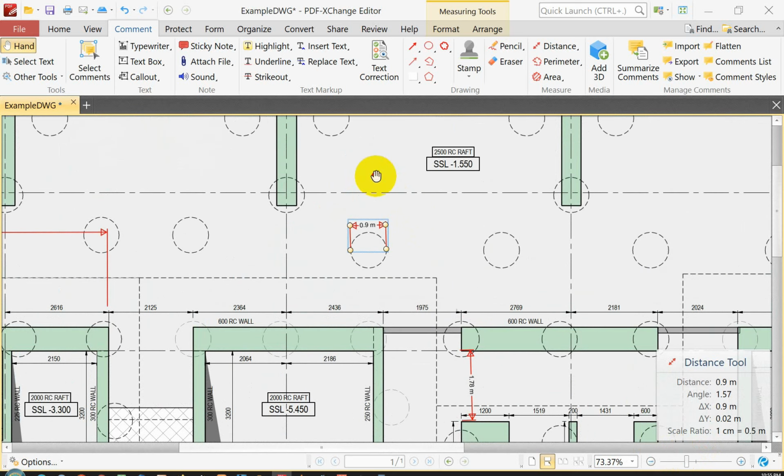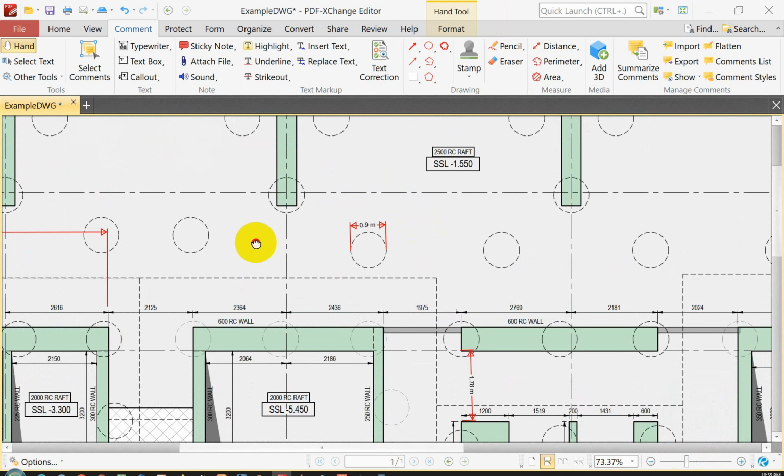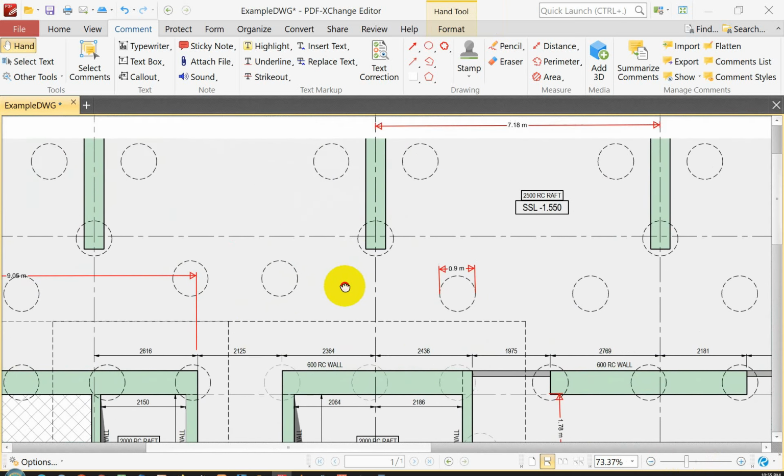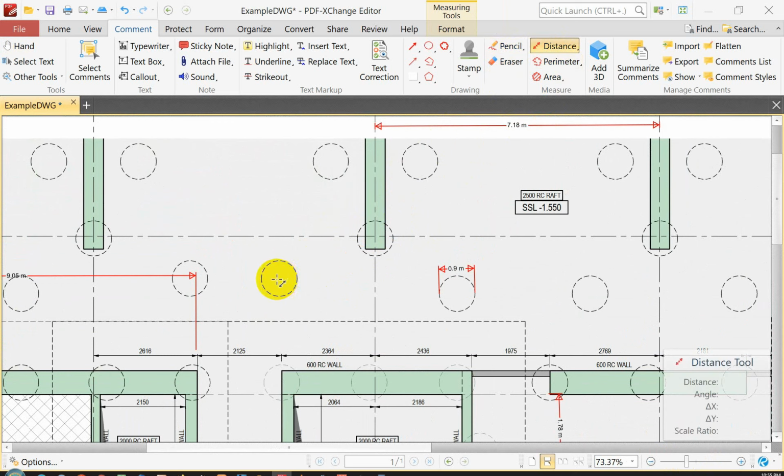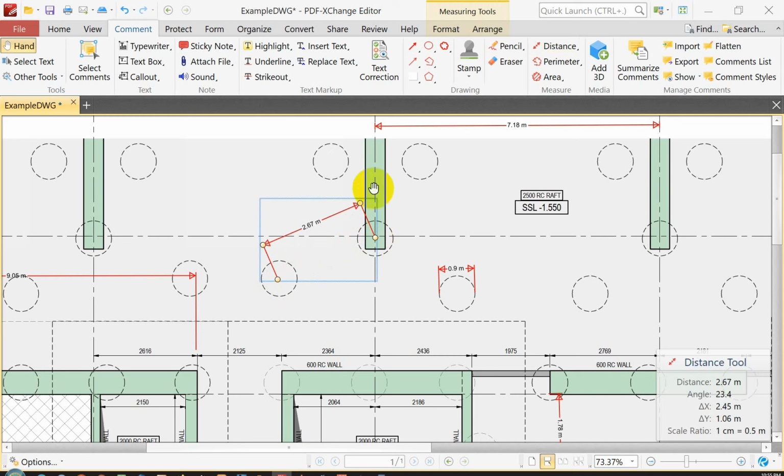Now the allowable distance between piles is 2.5 D for bored piles and supported bored piles. So 2.5 D, 2.5 times 0.9, that will be 2.25 meters. That is the minimum distance between piles. So in this case, 2.67 is greater than 2.25, so that's okay. No problem with that. So at least you now have a tool to check it.